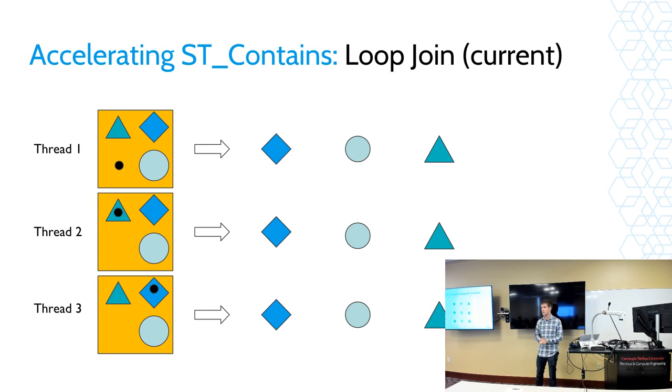So right now we're using a loop join, which is pretty rough. Though we have all these CUDA cores, we get decent performance, and a lot of clients have benchmarked us. One client benchmarked us against Spark and PostGIS, and we were able to finish some queries that those systems weren't able to. The flip side of that benchmark is when those systems were indexed. We're doing an N-squared loop join, exactly. The flip side is that this takes hours and not milliseconds, which is our sweet spot and what our clients expect.